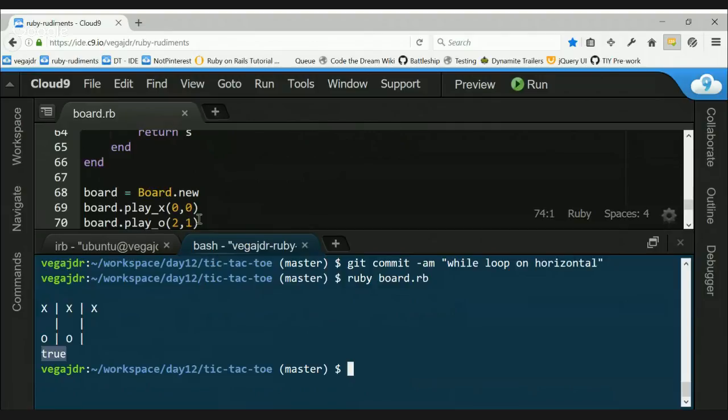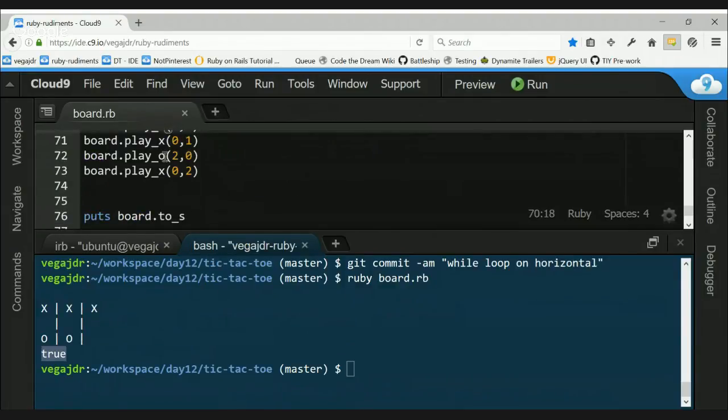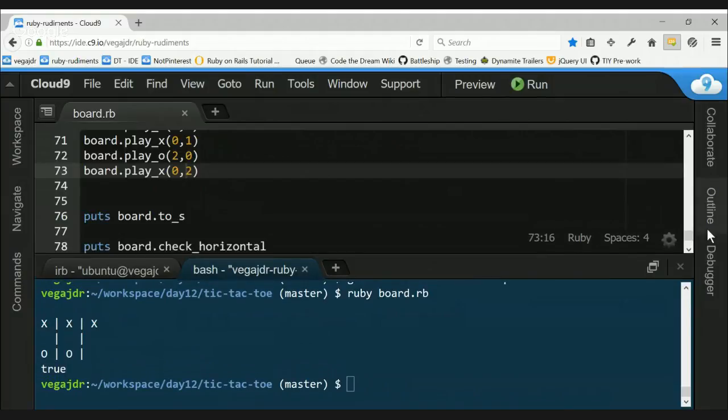And then we can test that differently, say I change that to an O. Let me switch them around.